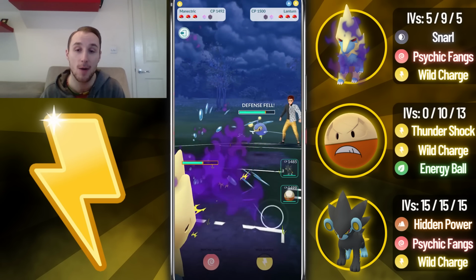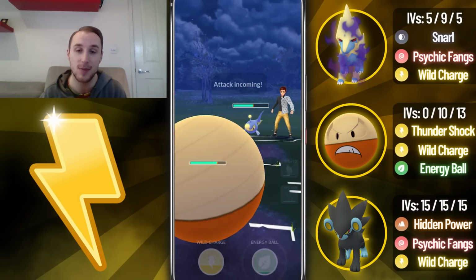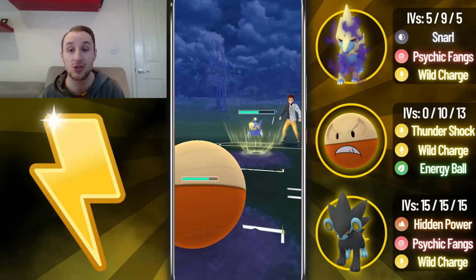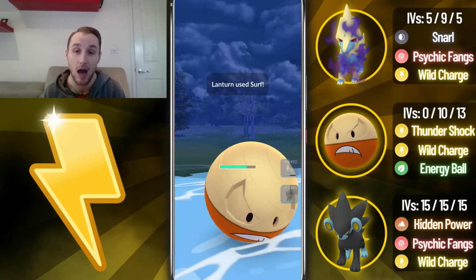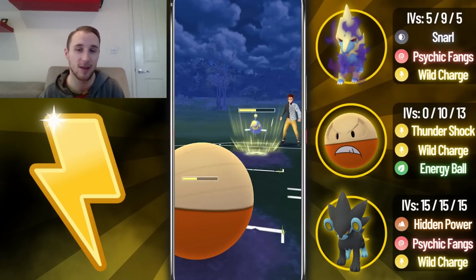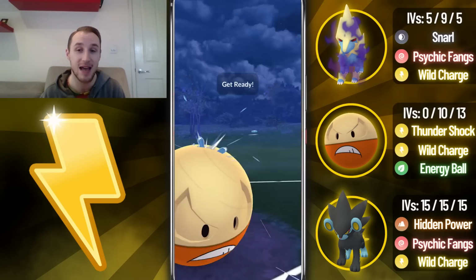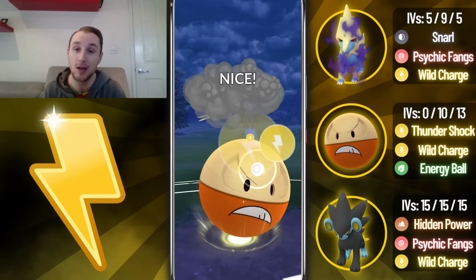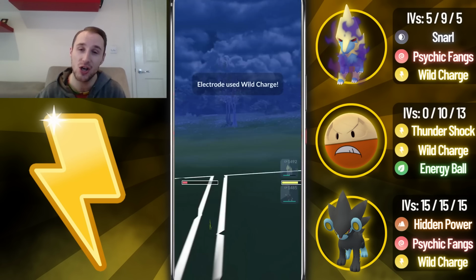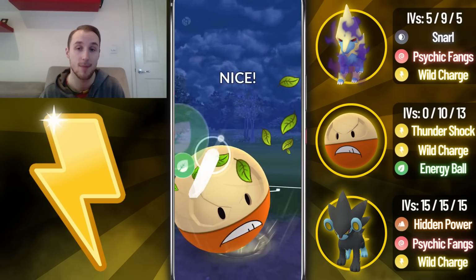I will actually farm to the Wild Charge and then swap into my Electrode, and here it does mean we can actually just go for a single Wild Charge and then take out this Lantern. I will let them get off 2 Surfs because I want to be fairly low if they have something like a Galvantula in the back, but not low enough that they can farm me down with their own Electrode. So I'm going to go for the Wild Charge here. Wild Charge takes out the Lantern, and we do have the Energy Ball for the Electrode coming back in.